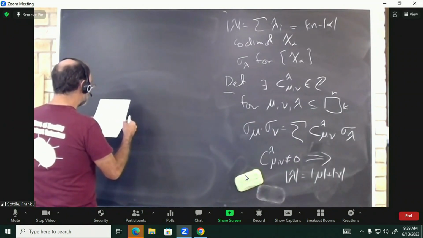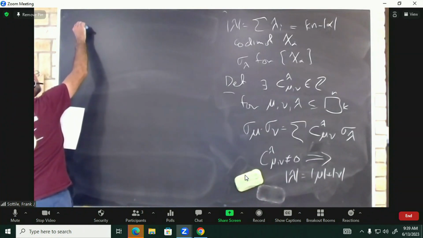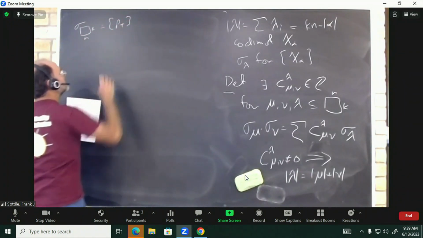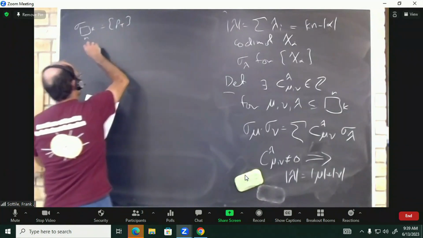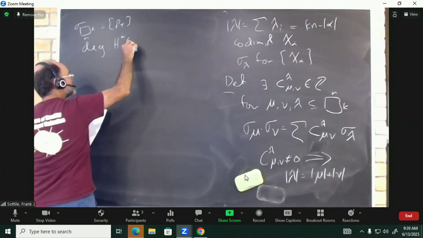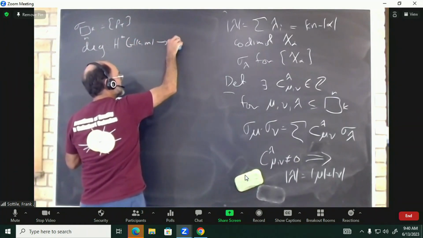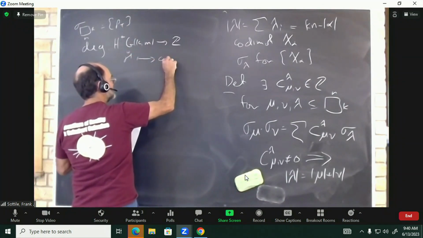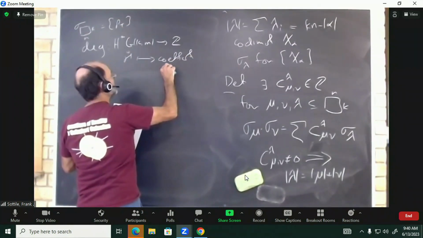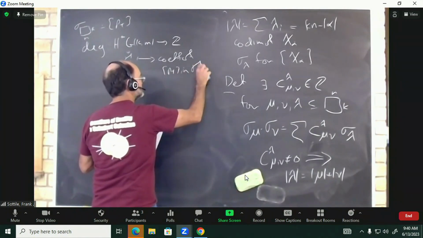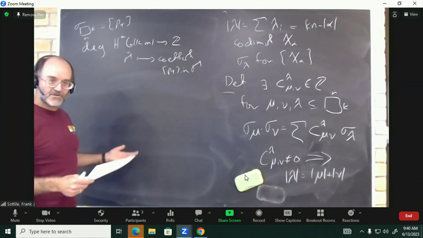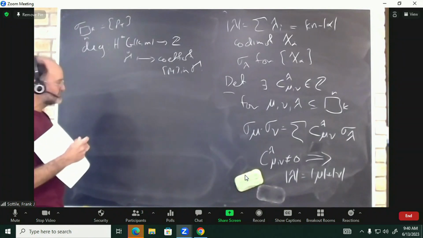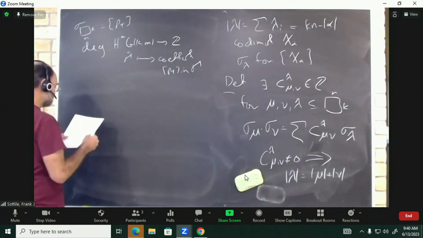Okay. Now I want to point out that there's this largest partition of size k by n. This is the class of a point in the Grassmannian, and there's a map called the degree from the cohomology of the Grassmannian to the integers that, if you have a class in the cohomology, takes it to the coefficient of the point class. So this is the degree map. It's also called integration if you're doing de Rham cohomology, but I'm just going to call it the degree. It's the push forward to a point in homology. I'll leave it at that.